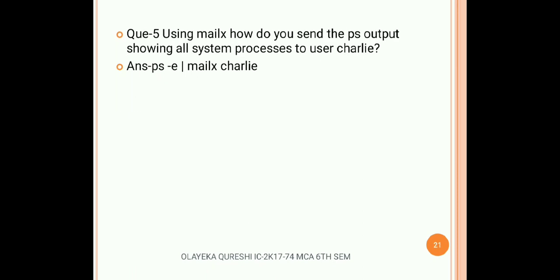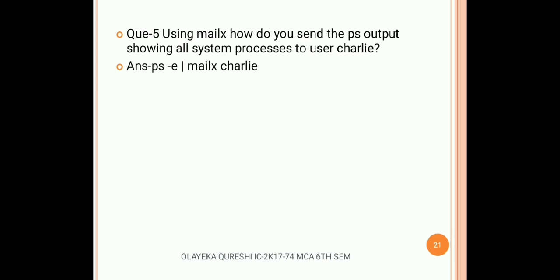Question number 5. Using mailx, how do you send the ps output showing all system processes to user Charlie? Answer: ps -e | mailx Charlie. To list all the processes running on your machine, use the -e or -a option with the ps command.